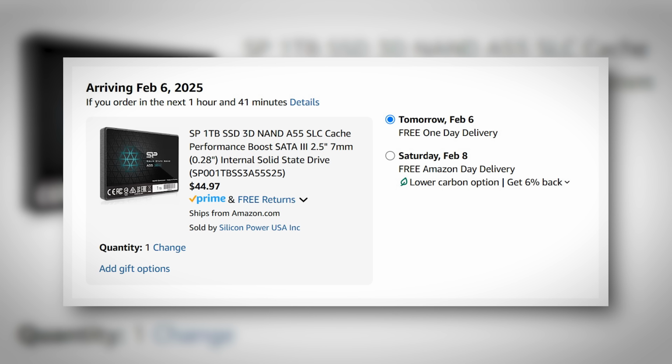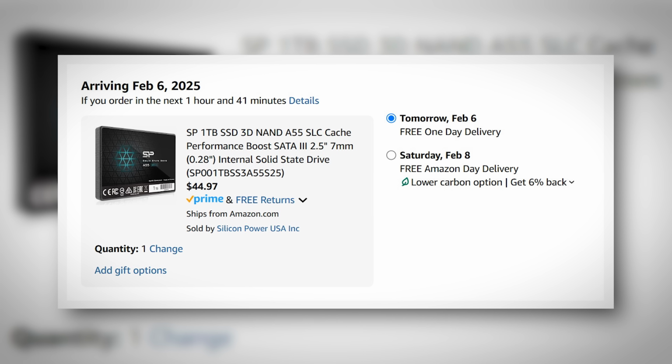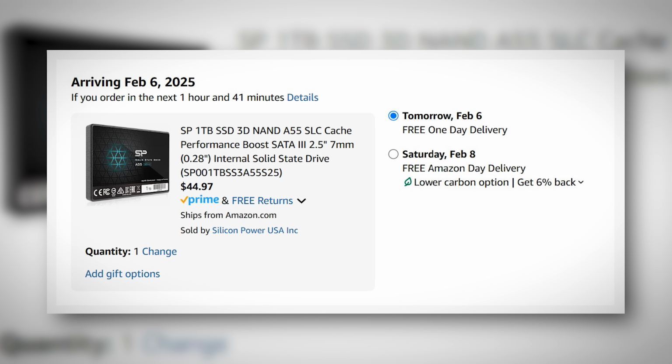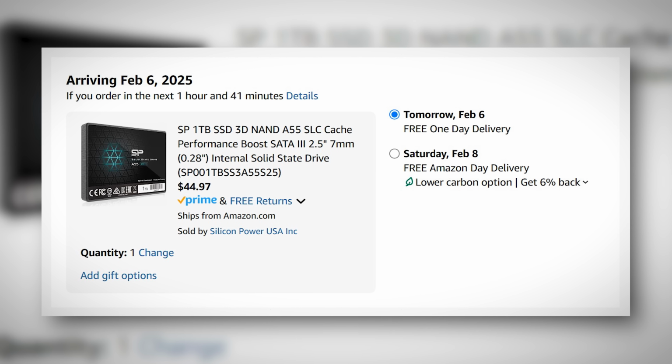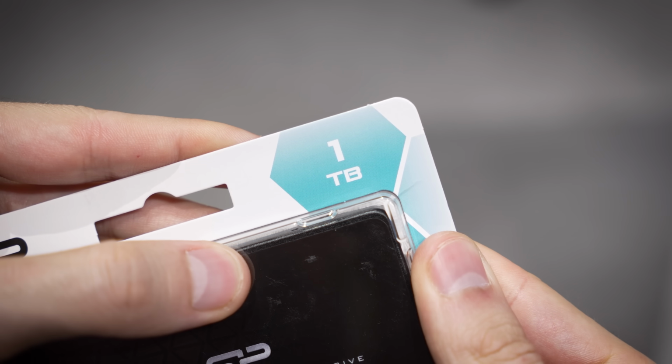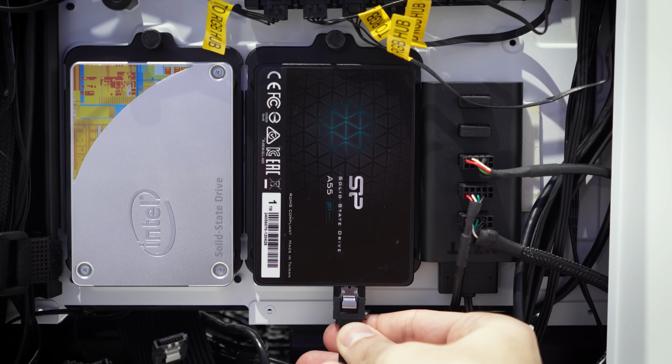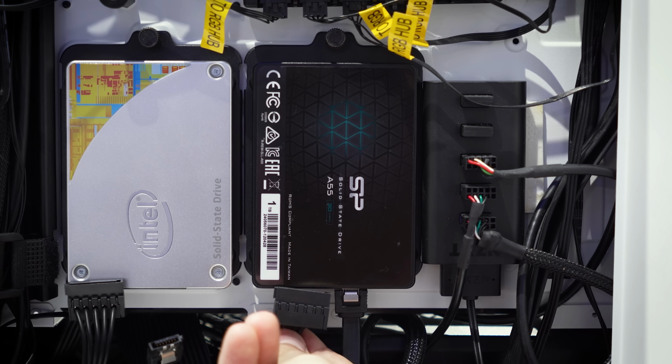Day two. Well, okay, I had to wait a day because I had to order one of these 2.5-inch SATA drives. I do have a couple in the office, but they are not the right capacities for what he's after. I actually upgraded him with this one. This is a Silicon Power 1 terabyte A55. He's coming from a 500 gig 870 Evo. So a nice doubling of the storage there. And I expect this will now play nicely with his pre-existing boot partition on the 970 Evo Plus NVMe.